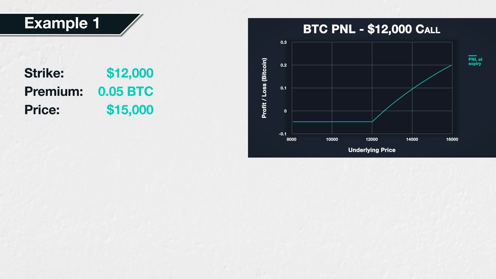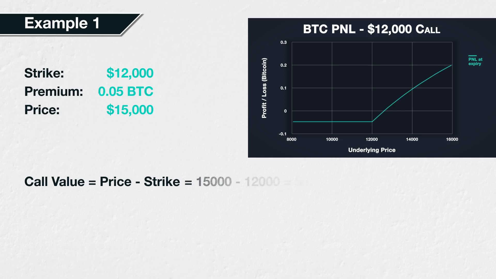Remember, the balances and profits are paid in Bitcoin, so our end result will be an amount of Bitcoin that we have made. The first step is exactly the same as the steps we took in lecture 3.3, where we calculated the profit or loss of options that use dollars as collateral. We first calculate how much the option is worth in dollars at expiry. The price of Bitcoin at expiry is fifteen thousand dollars and the strike price is twelve thousand dollars, so we subtract the strike price from the underlying price: fifteen thousand minus twelve thousand equals three thousand dollars. The option is therefore worth three thousand dollars at expiry.